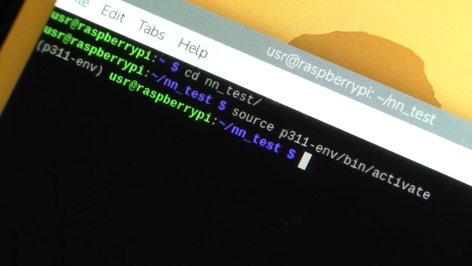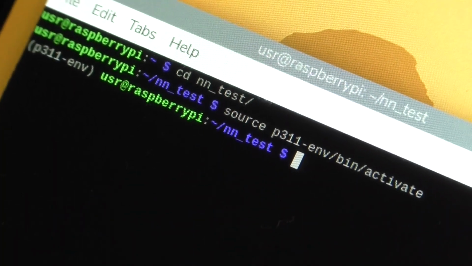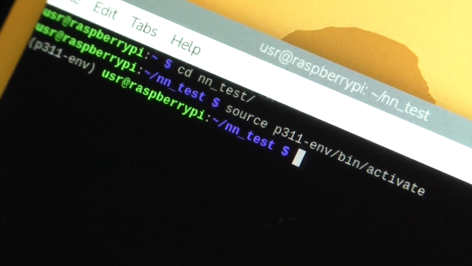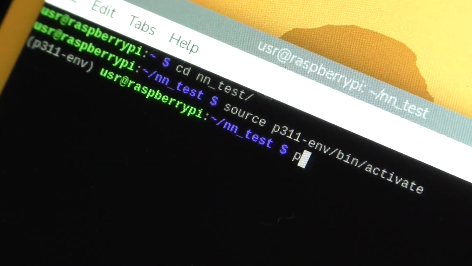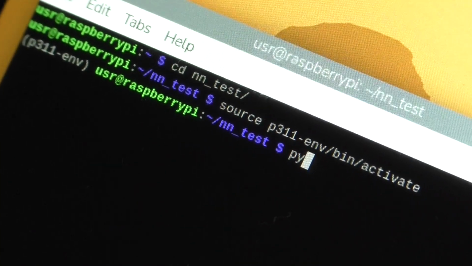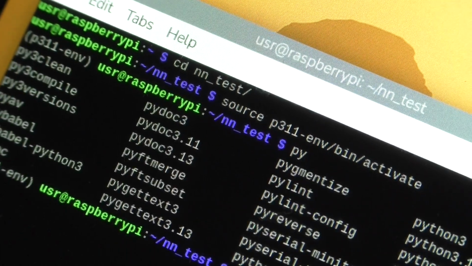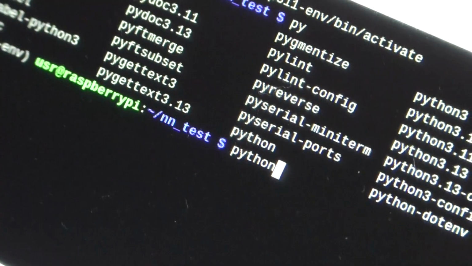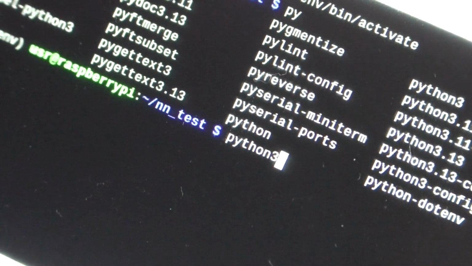Here I'm activating certain Python environment that we need to start our TF Lite programs. The thing is that newer versions of Python are not really good with all this stuff, so I'm still using Python 3.11.